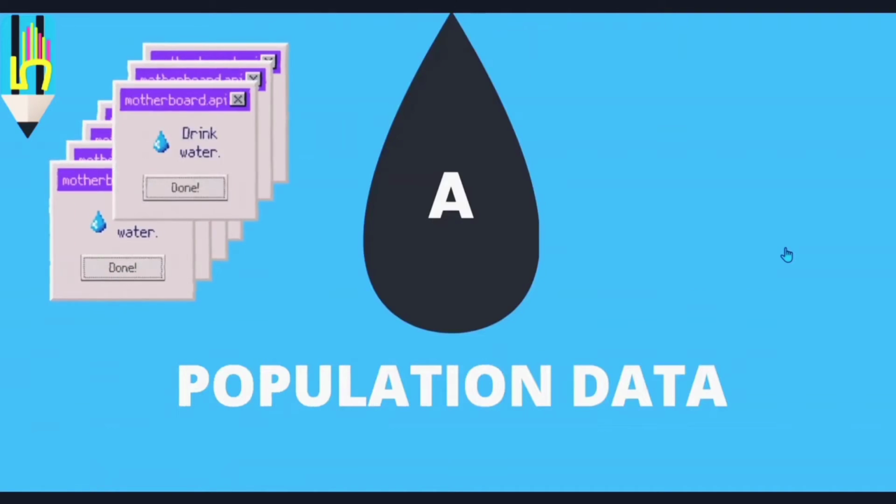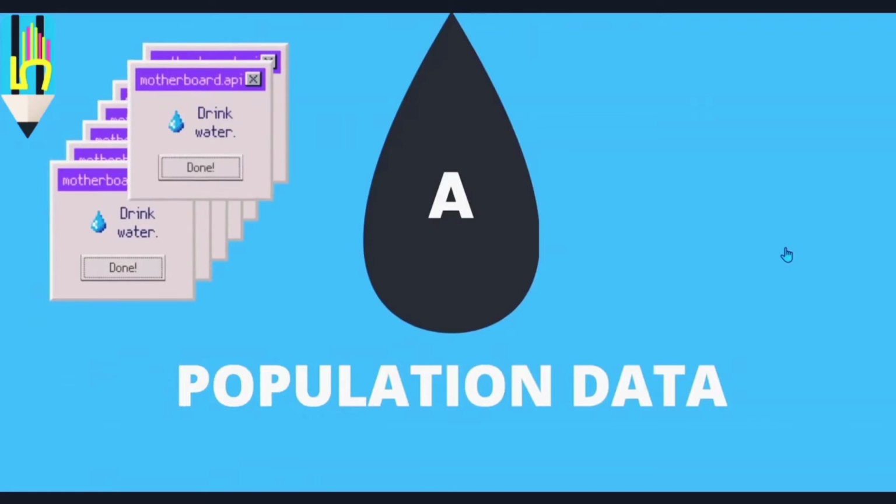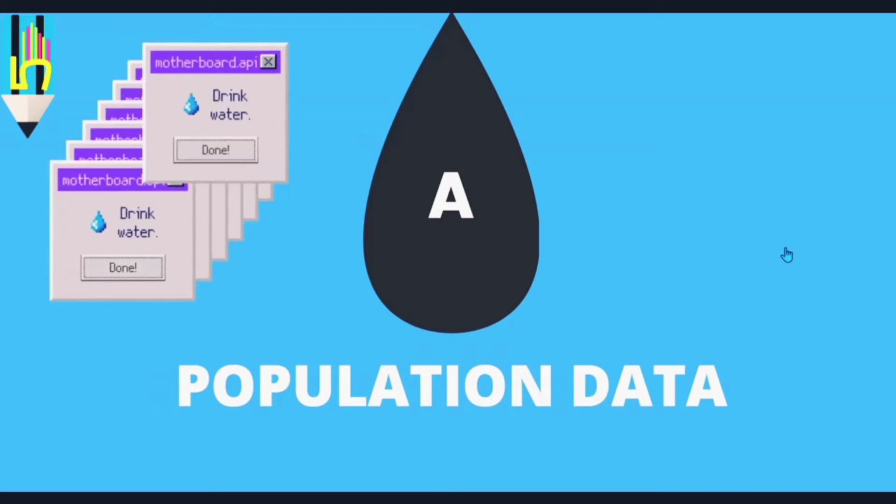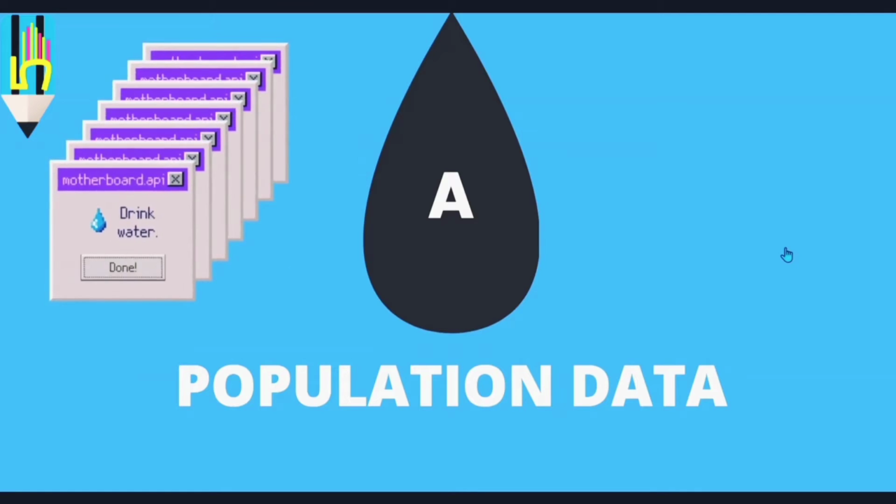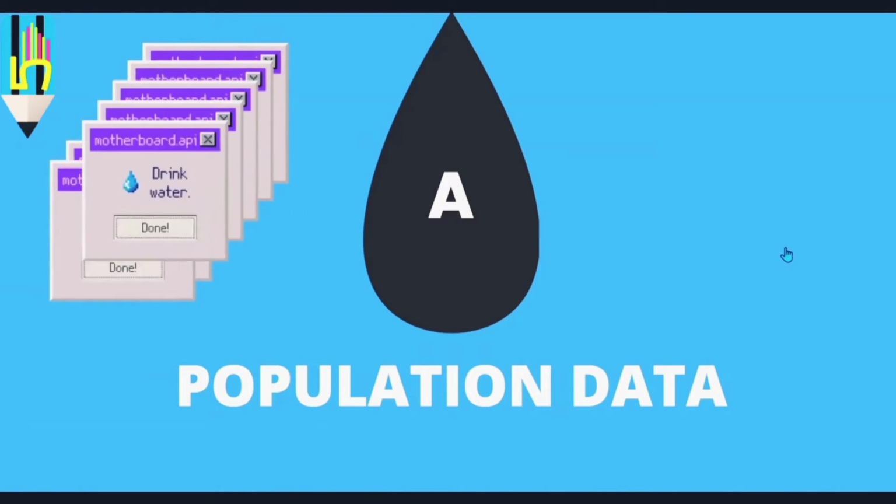So the first thing and the most important thing is population data. Why do we need population data? Revising from our previous lecture, it is because we are designing the water supply for a period of 30 years. What the population is today may not be the population after 30 years, and it is likely to increase. So we need to get an estimate of how much it will increase.